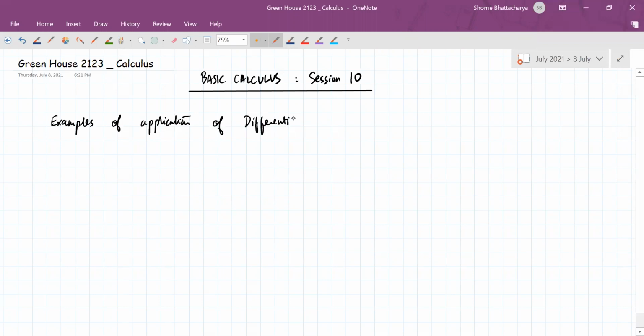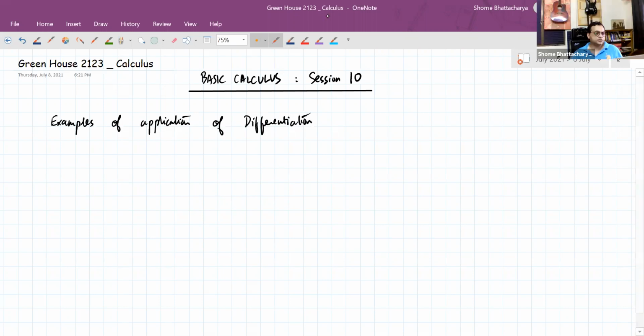So you're not audible, and just check your internet connection. The audio output is fine from my side. The timing of the test will be informed to you in the group only, don't worry. Normally it is in the morning half, around 10 a.m. Yes, Tejas, rather, the syllabus will be up to today's session, including today's session.